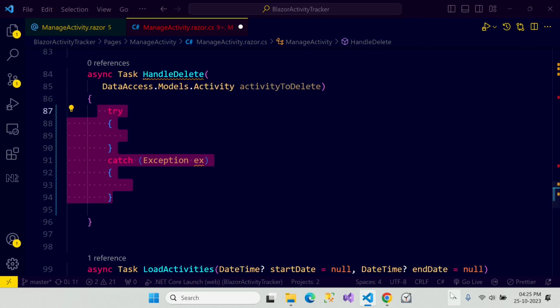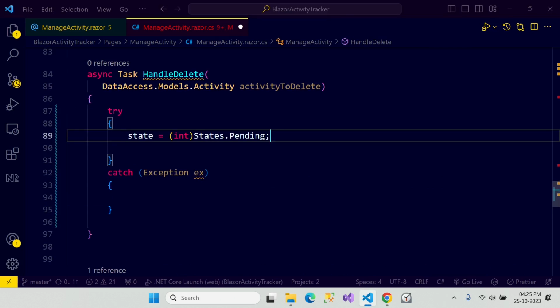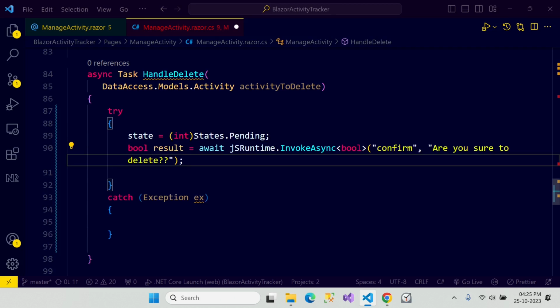So first we will define a try catch block here, and we will set our state to pending, and after that we will check if we want to delete or not. So we will invoke window.confirm method, and window.confirm method cannot be invoked directly from our C# code.